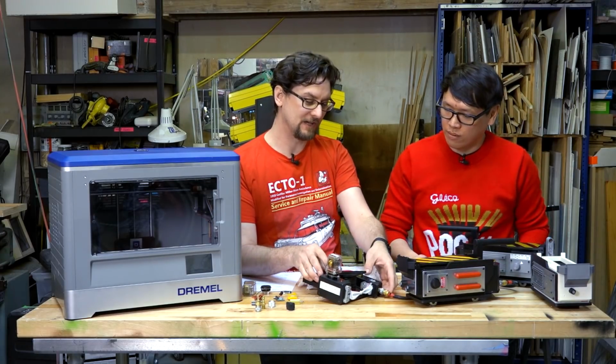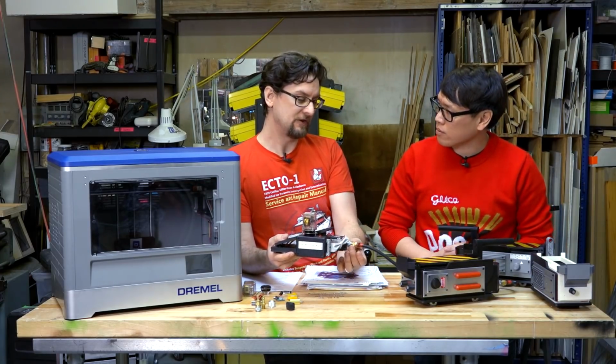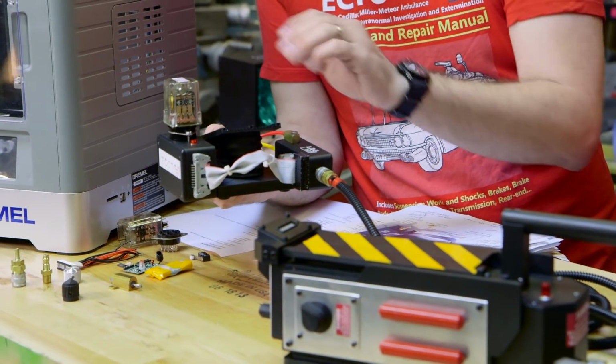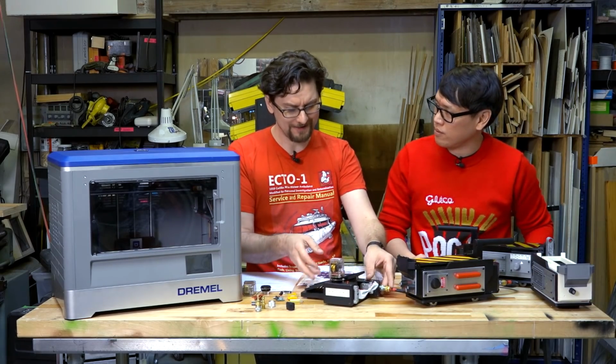Figuring out how to get the pedal to trigger this was a challenge, because these are pneumatic air connectors, which are not really meant to pass wires or electrical connections. So originally we were going to do wireless, and that ran into a bunch of problems. So now it's hardwired. So it was tricky.